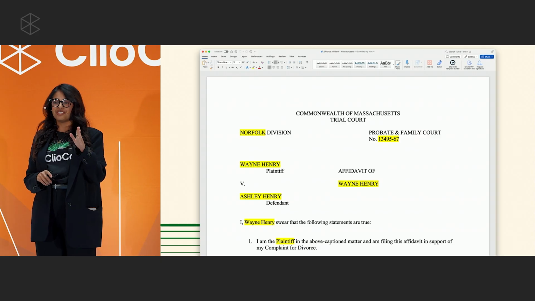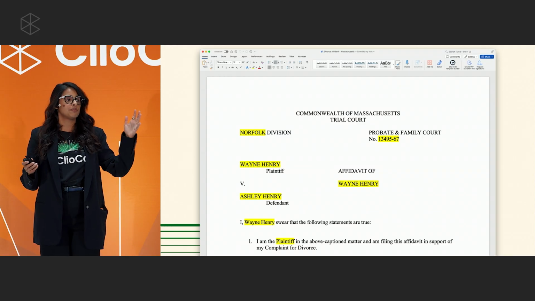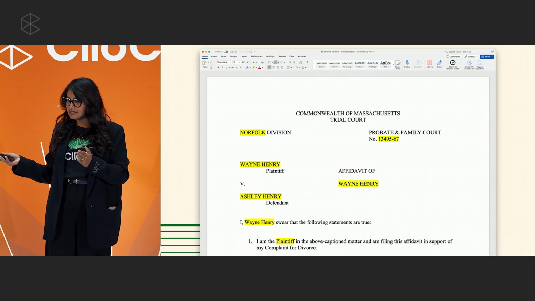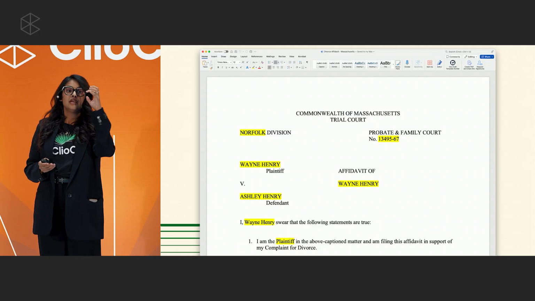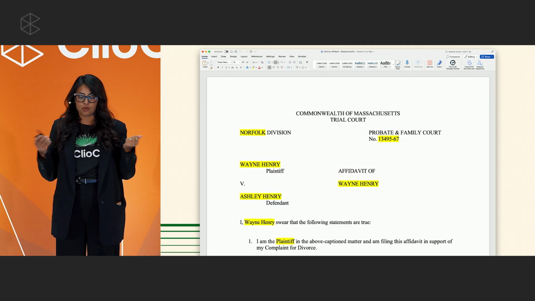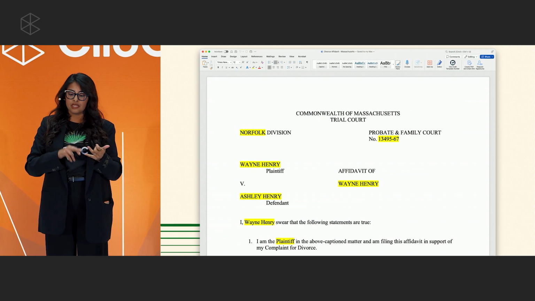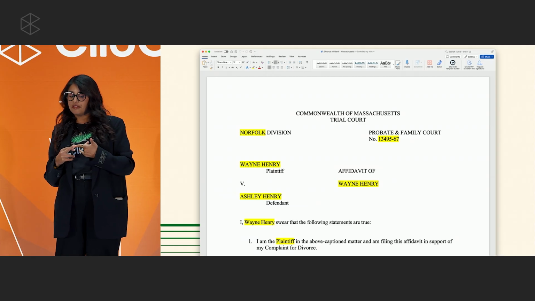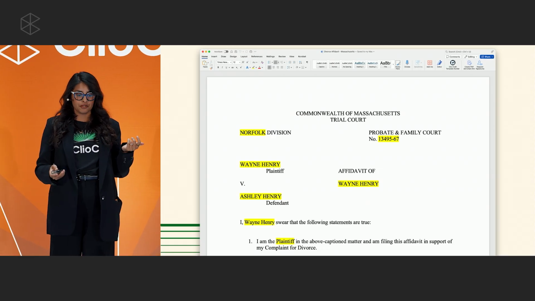Okay, so what I normally like to do is advise people to go ahead and identify any of your case-specific information in your documents. So anything that might change on a case-by-case basis, we go ahead and highlight all of those things in yellow. Those are the pieces of information that are going to turn into fields, right? So things that are changing. That's what we want to automate. So here we have identified the county, the case number, our client information, the defendant or opposing party information, and we are ready to start to insert some fields.